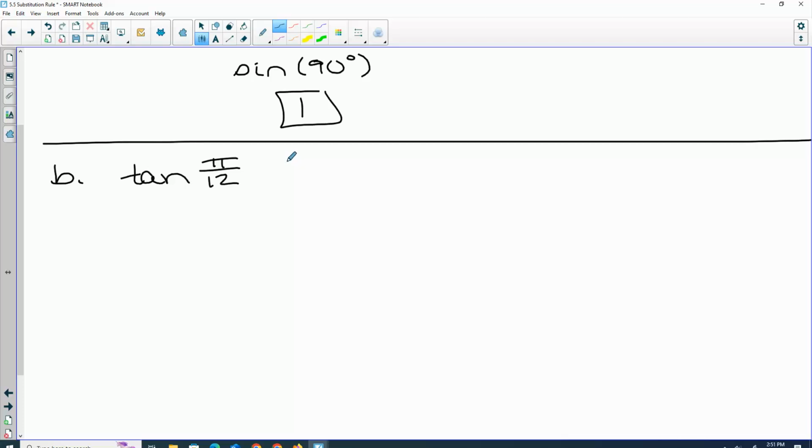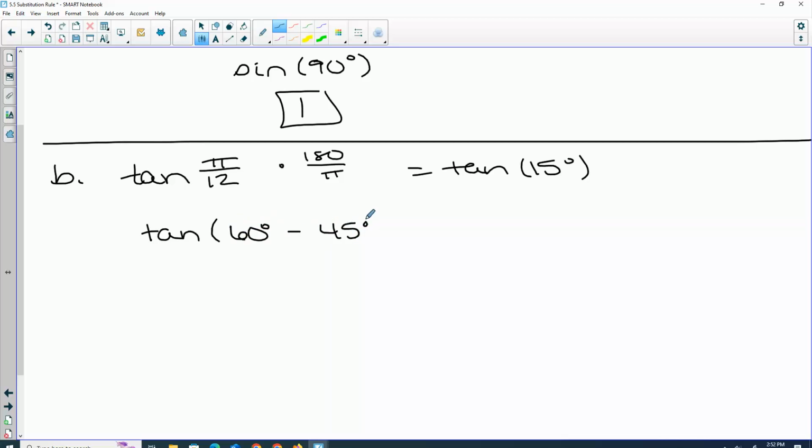All right. What do we do on this one? Multiply by 180 over pi. Right. Let's convert it into degrees. So if you multiply by 180 over pi, this is the tangent of 15 degrees. All right. Give me nothing that adds, but what would subtract to 15? 45 minus. Okay, I heard 60 minus 45 first, but you could also do 45 minus 30.